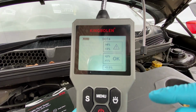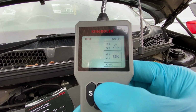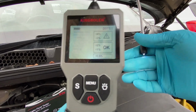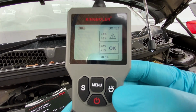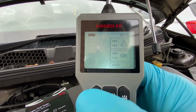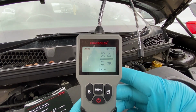I've cleaned it off just on a bit of tissue. So if we tap the menu, let's just see if it changes between the different dot options, which it seems to do, which is fine, nice and straightforward. Got a little torch so you can see what you're doing if you want to do it at night, I guess. Or maybe have a look into your brake fluid reservoir. We can turn that off. And then the S, what does the S do? Oh, okay, so it's just a light on the display. So it can't get much simpler than that, which I'm guessing is why there's no instructions.